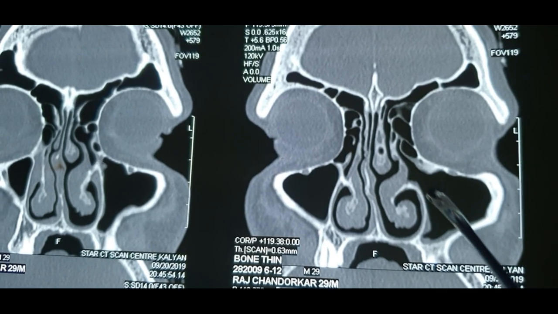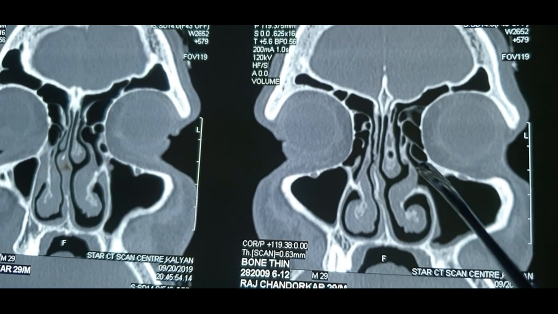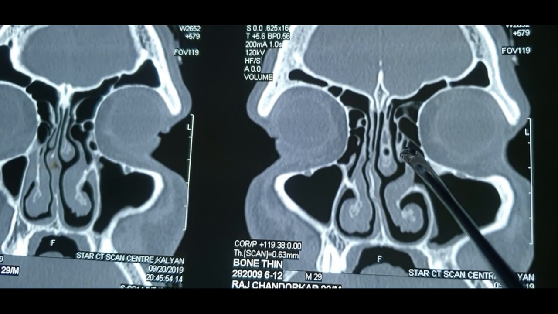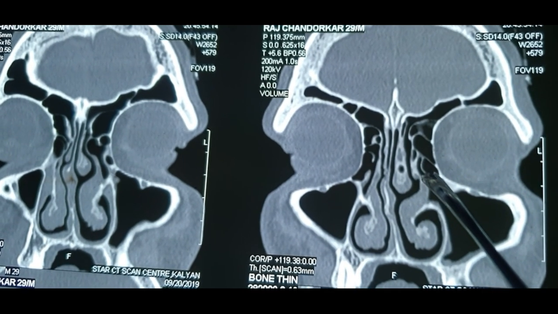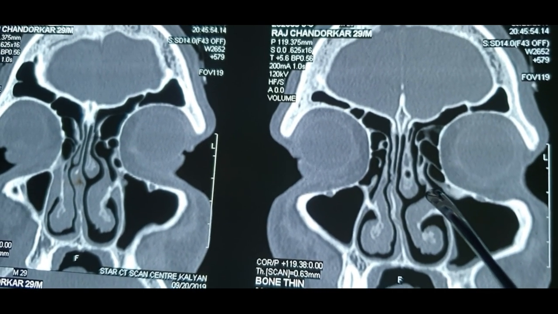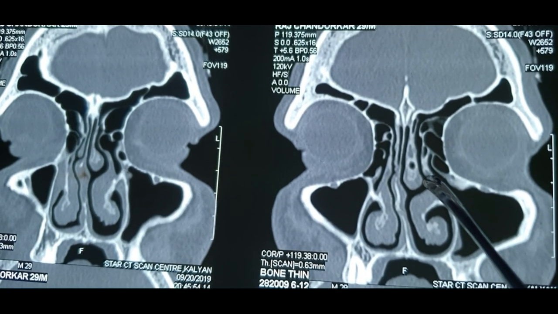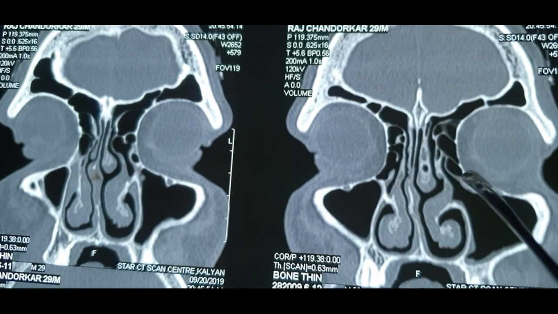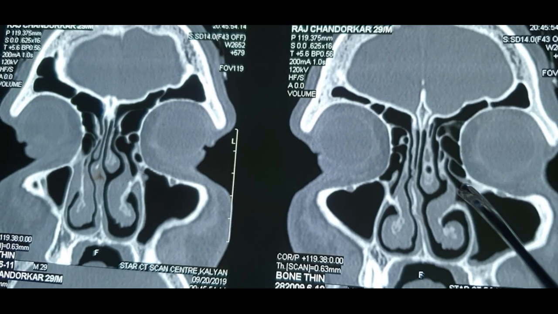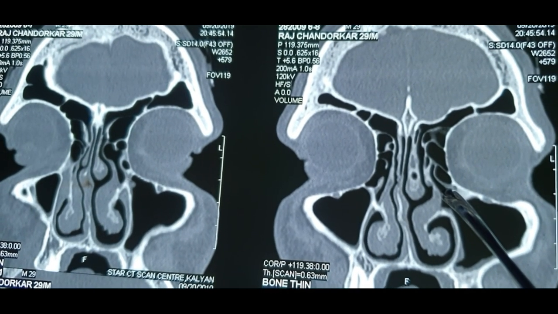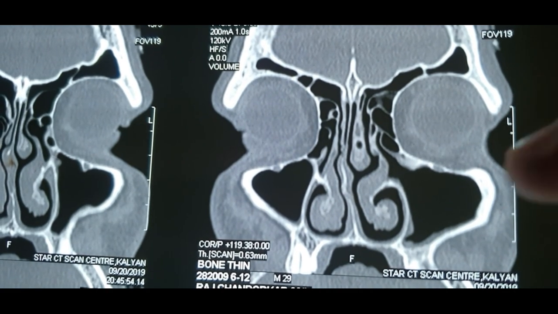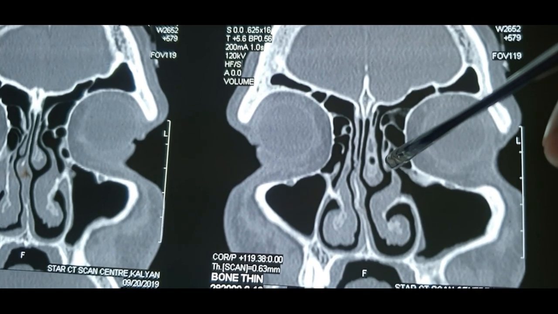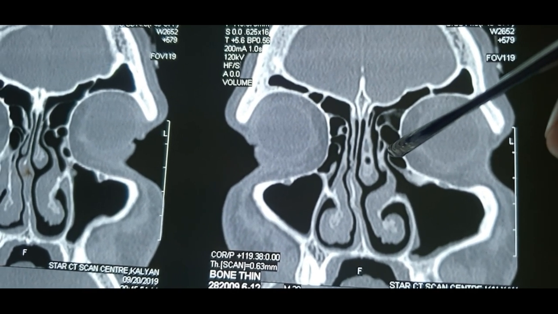So when you open up the maxilla during a FESS sinus surgery, the first step which you do is the uncinotomy, where you open up the uncinate, the junction of the vertical and the horizontal lamella. So this is a vertical lamella, this is the horizontal lamella, so this is a junction over here. You take your backbiting forceps and break this junction, okay, and gain an entry into the two-dimensional space called the hiatus semilunaris inferioris, which you can see, which is right over here. So that's the uncinate horizontal, that's the uncinate vertical, and this is the bulla ethmoidalis.